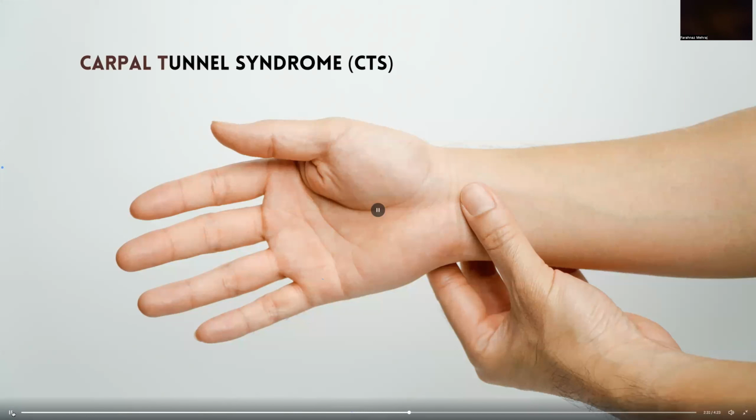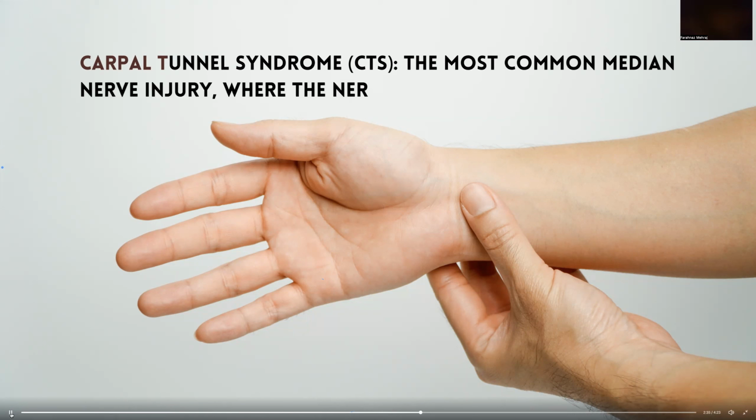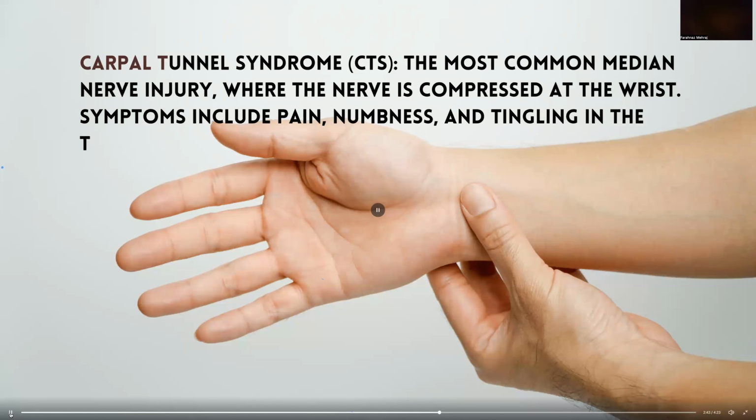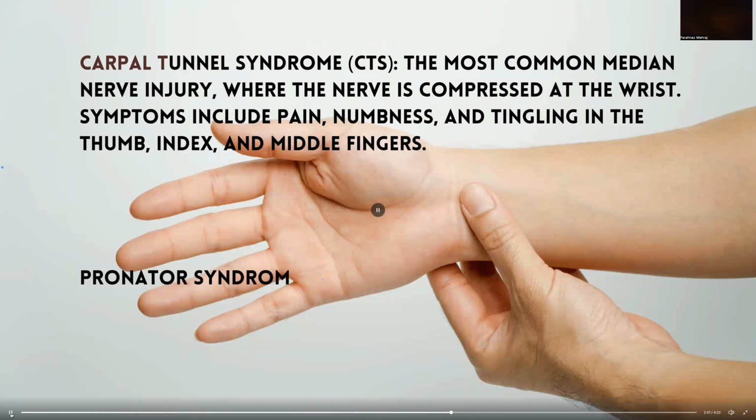So now I'll tell a little bit about the injuries that can occur that are related to the median nerve. They do ask them sometimes in questions, and being a doctor, we should know those as well. So the first thing is carpal tunnel syndrome. As we all know, it's very famous. It's usually the most common median nerve injury, and it occurs due to compression of the median nerve in the wrist. Like here we see the wrist, the median nerve compression in the wrist causes carpal tunnel syndrome. The symptoms usually include pain, numbness, and tingling in the thumb, index, and middle fingers.